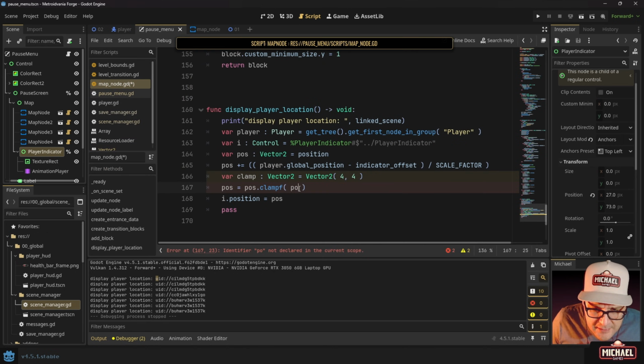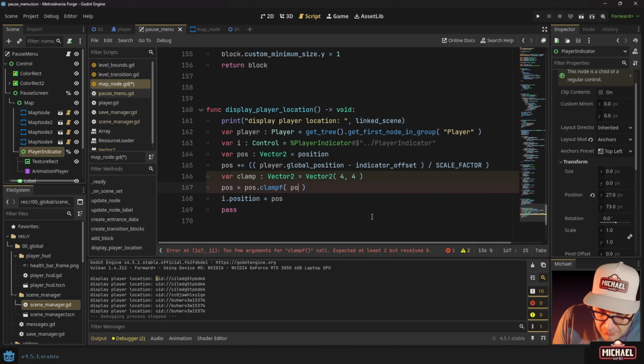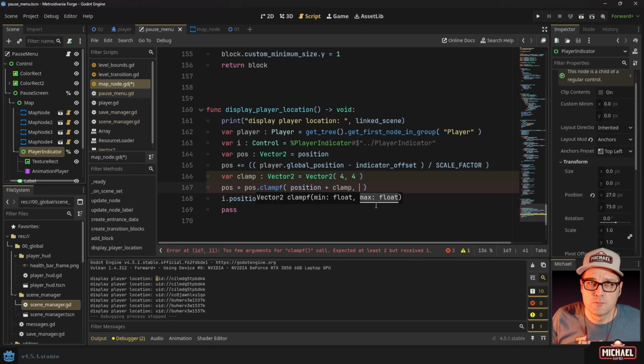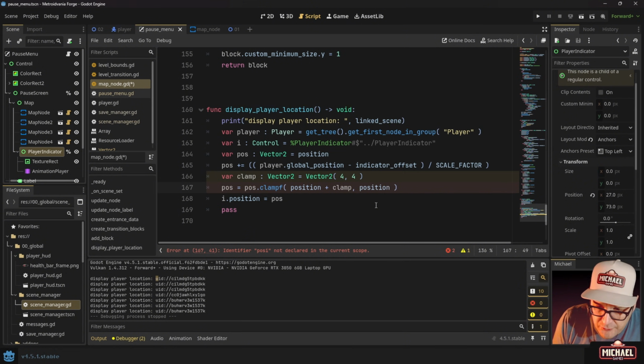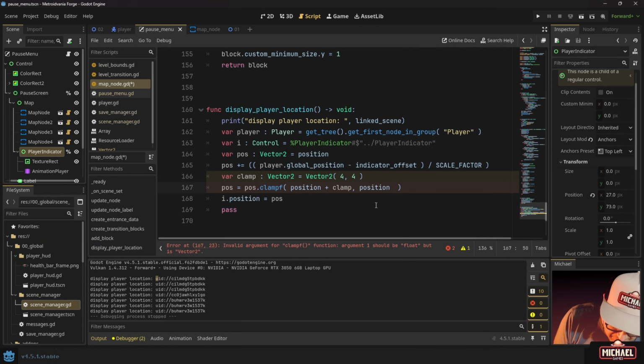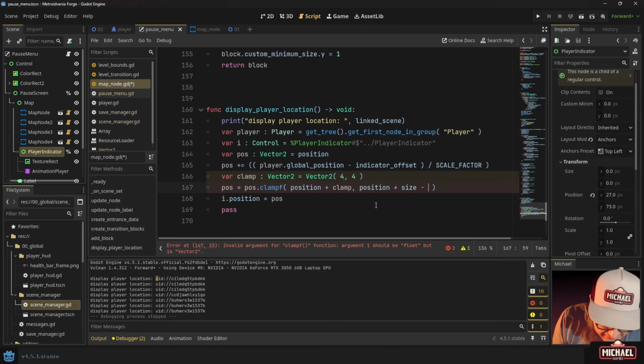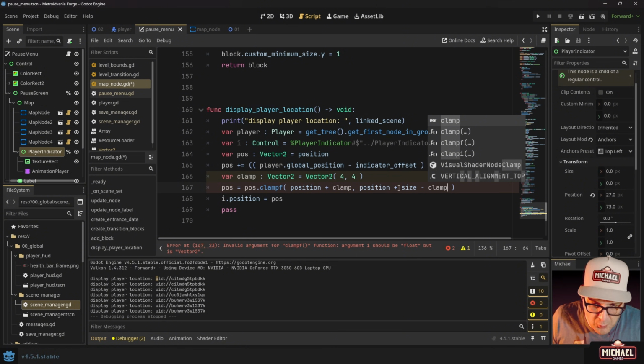So we're going to say our position plus the clamp value is the minimum plus clamp. And then for the maximum, we need to use our size, right? So we're going to do position again, because that's where we're starting from. And then we'll say plus size. That's going to give us the furthest extent, but then we're going to use that clamp value again, this time subtracting it to get it pulled back in.